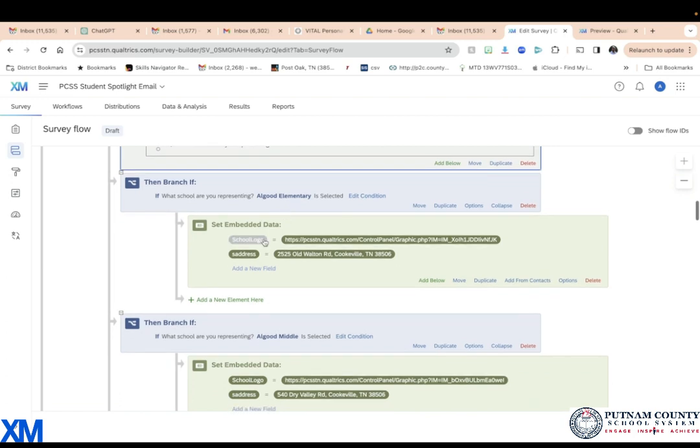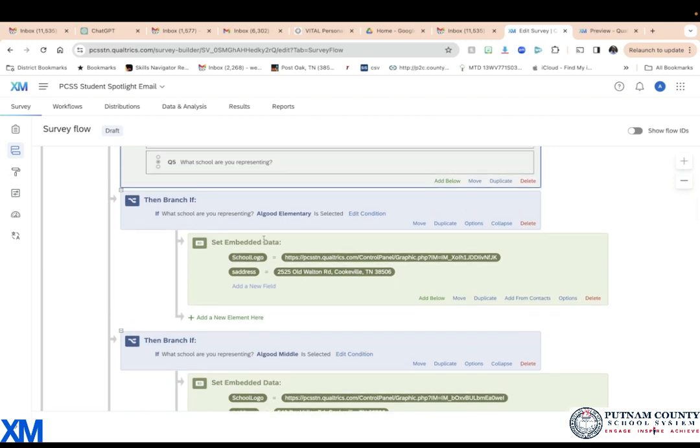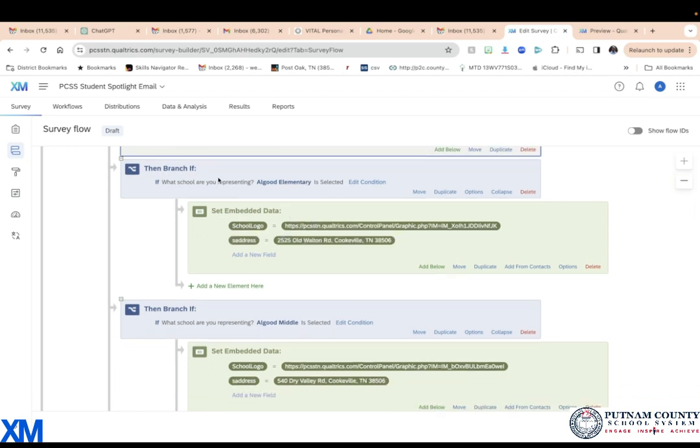Nothing different there. But this next part's important. So now we start branching, what we call a branching scenario with embedded data, which may not make a lot of sense, but if we branch, as an example, on that question about the school, if we select All Good Elementary, we can edit that condition of what question it was when they selected the school. So in this case it's All Good. I'll create one of these, the branch, and then I'll create embedded data under it.